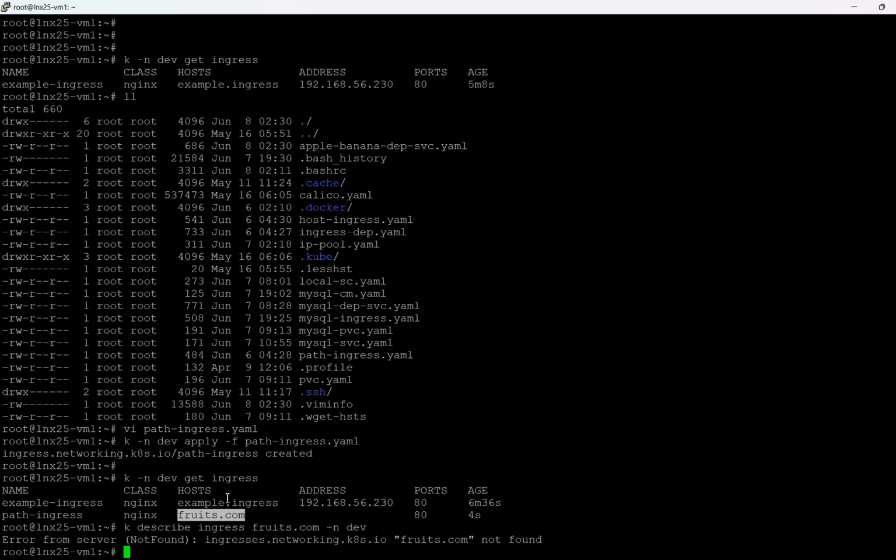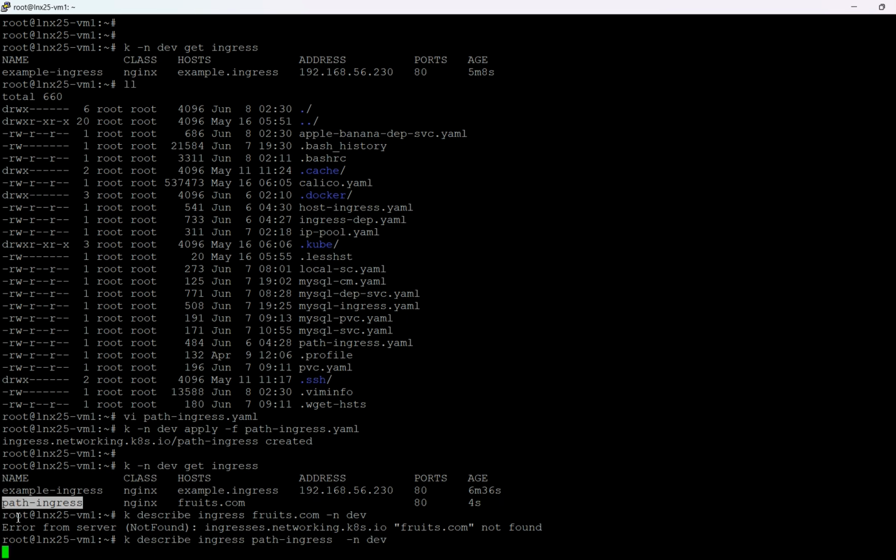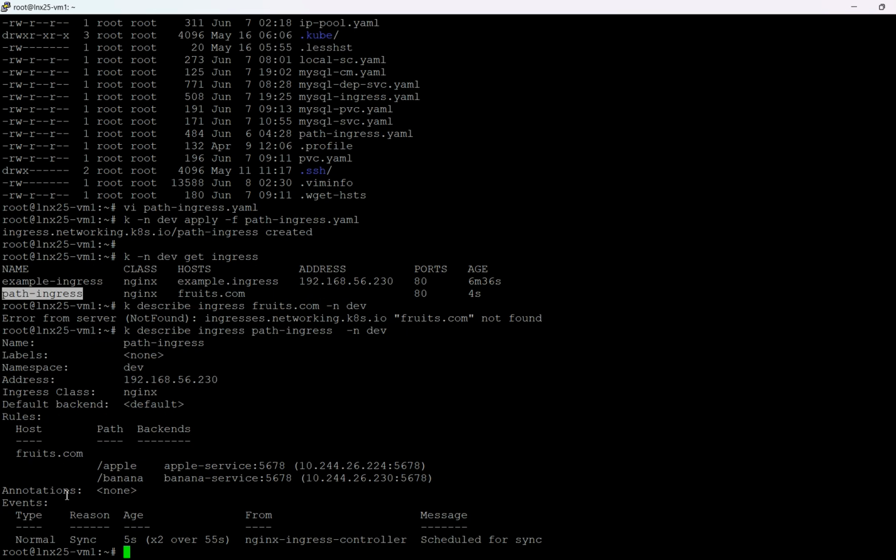I put the host name, so the ingress name should be there, and in the description you can see the host for this ingress. We defined the host name as this one, so an outsider will hit this URL.